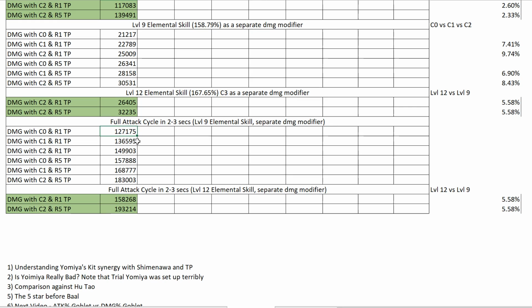Unless you have C6 Xingqiu. C6 Xingqiu applies 5 swords at the 3rd hit. That will allow you enough of the hydro gauge system, the elemental gauge, for your Yoimiya to proc the vaporize. But it's really only that. So this is really where she loses out. And of course AoE. But if you talk about her damage as a single target DPS, I think it's actually quite alright.